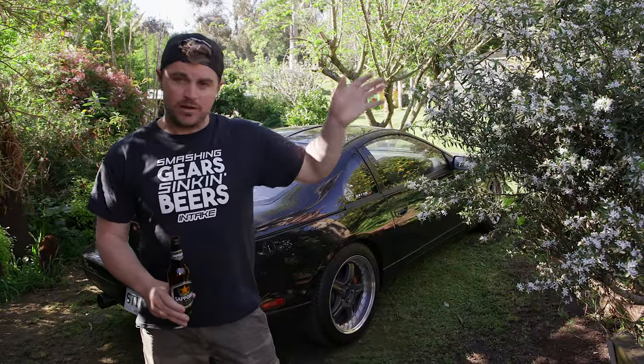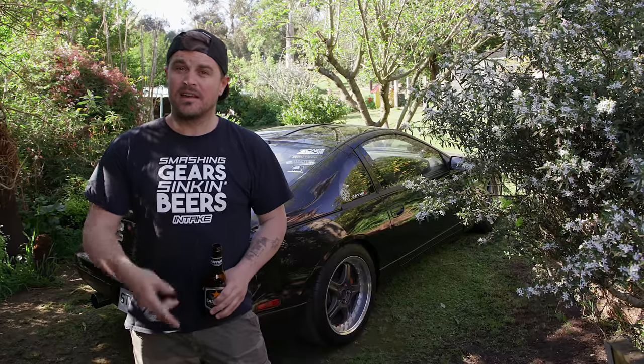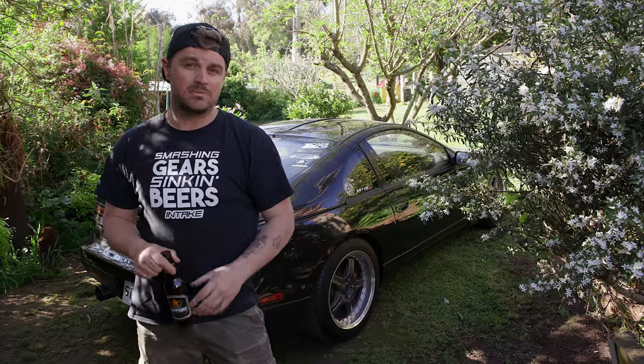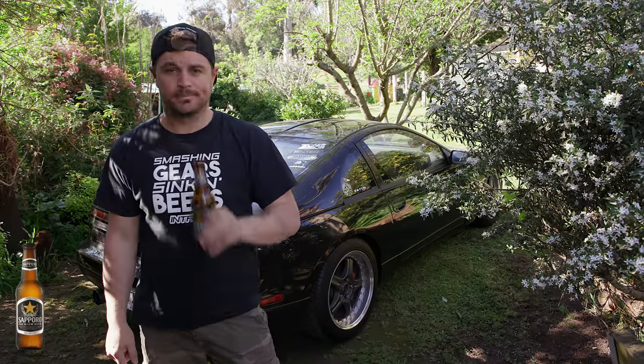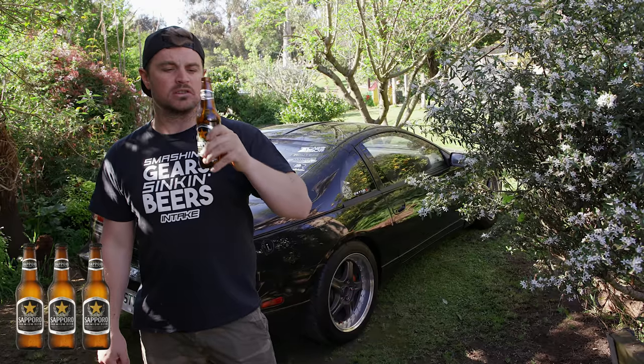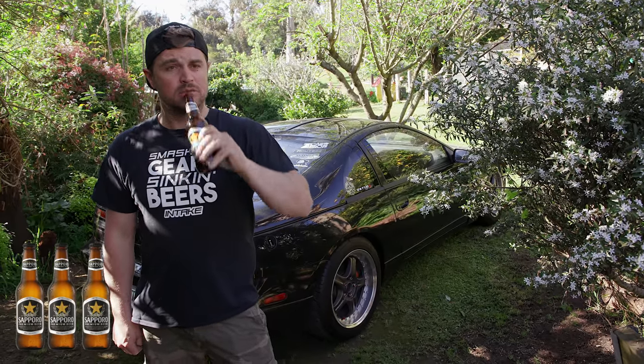So now that we've put the chicken somewhere else, we're ready to hose down the car. I've forgotten to say that this car cleaning job depends on how dirty your car is, but mine's going to be about a two-beer job — maybe three, just because I've nearly finished this one because we've taken so long to get into it.